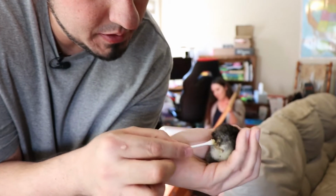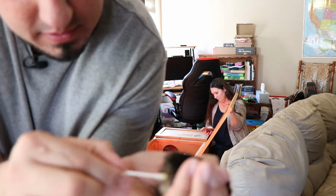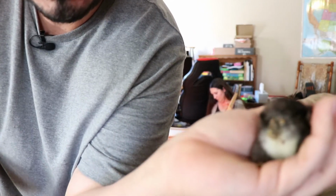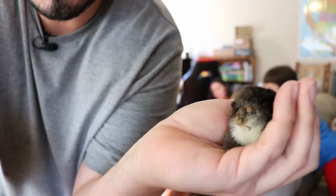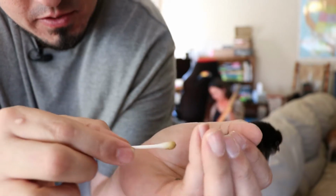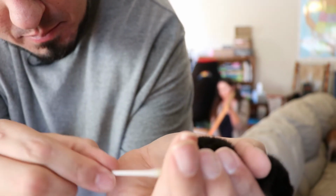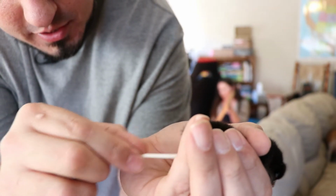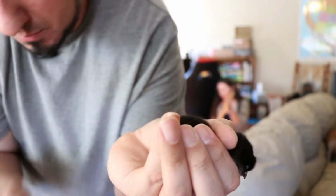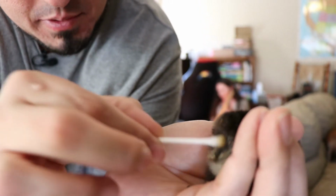If you can see what I'm doing here, just wiping it slowly but surely. It's getting looser. Get out of the shot, guys. Your heads are just making it unfocused. This guy had it pretty bad. It looks like he's been pecking out his butt feathers, so that's what they'll do, try to reach around and clean it themselves. So he's missing some butt feathers. He's probably been impacted here for a while.